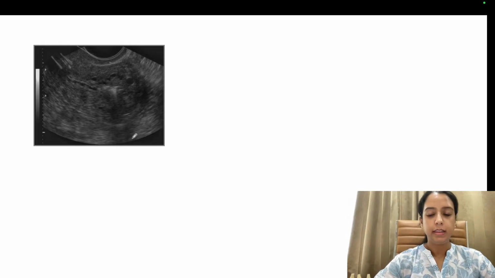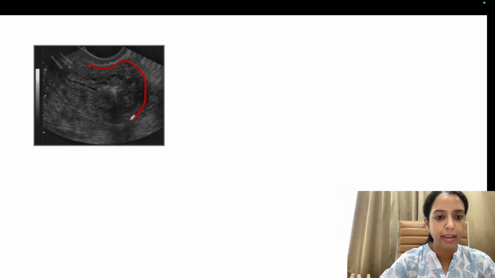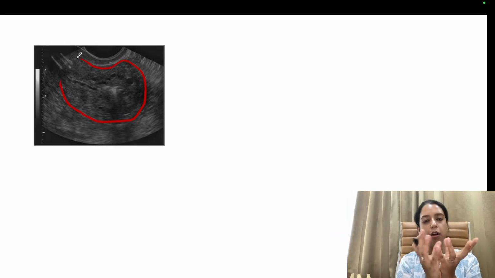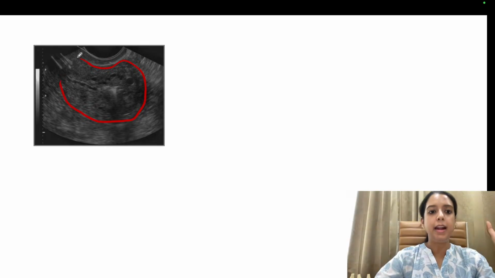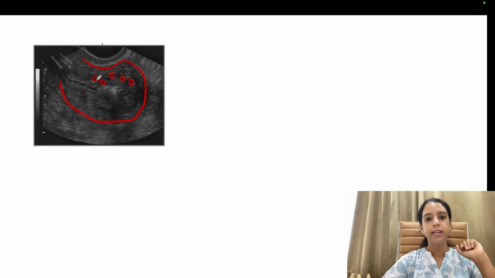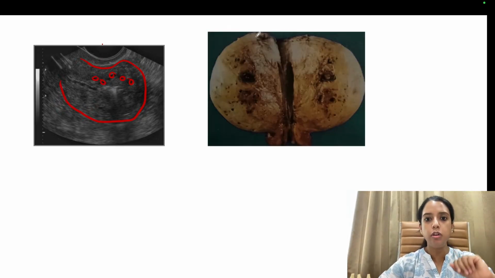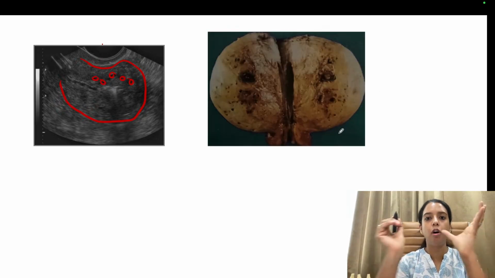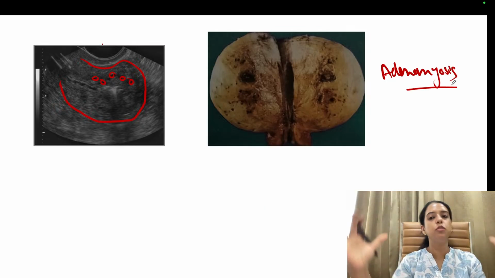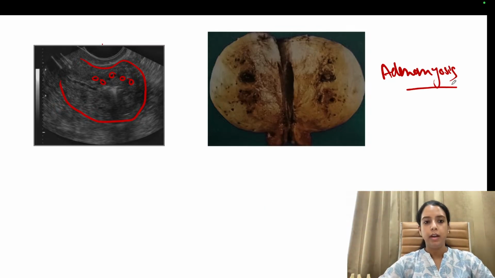Now that was an irregular uterine enlargement. Can you see the uterus has enlarged but very uniformly? The whole uterus has become like a ball, a globular uterus. And there are also multiple cysts. What is it? Can you see the whole uterus is so enlarged, like a ball? What is it? Adenomyosis. The whole uterus is uniformly enlarged.